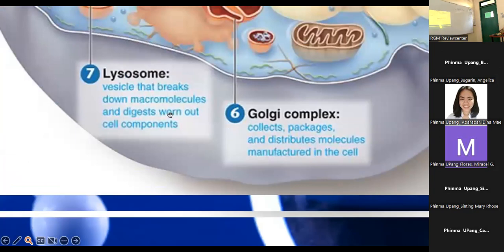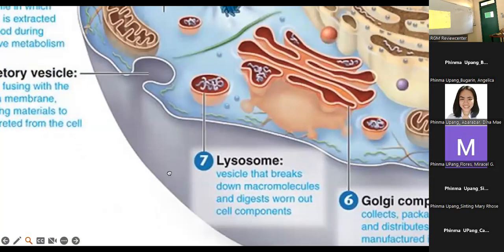So yung lysosome naman, you have the lytic enzymes. Kaya siya tinawag na lysosome. Lytic enzymes are present in this vesicle. And normally, the lysosome acts to recycle the substances, or the useless cells, or yung useless macromolecules na produce in excess. Okay, so kailangan natin i-recycle yung kanilang monomeric units, pumapasok sila in the lysosome. Another function of your lysosome is, aside from recycling the wastes, yung lysosome can also kill bacteria and viruses. Alright? So lysosome, they digest these substances.